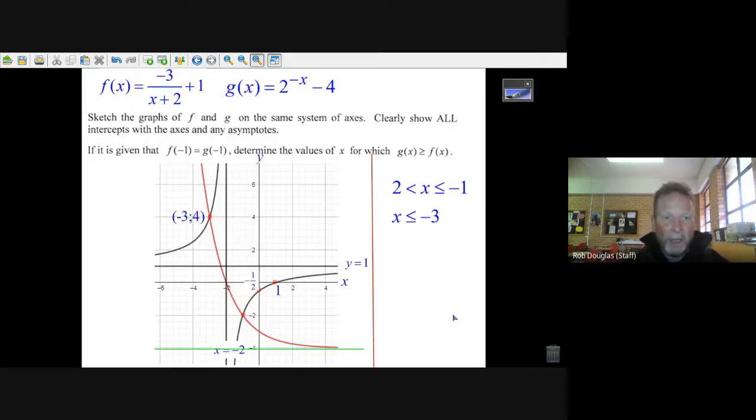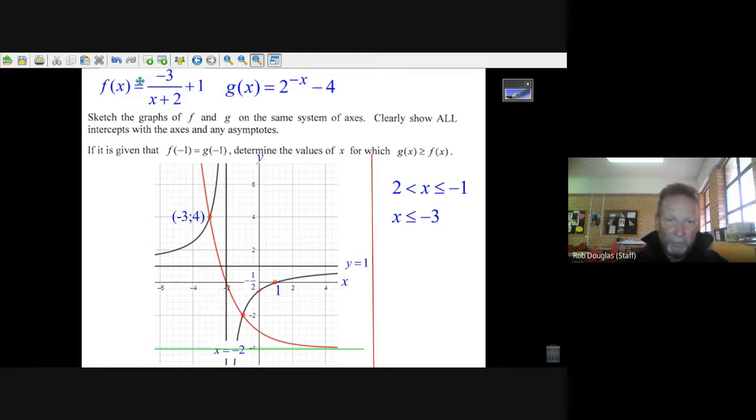Okay, now we're going to look at the last question where it says sketch the graphs of f and g. Well, we know that -3 and 4 is a point for both f and g. We did that in the first two questions. We know that the x-intercept of f is 1 and the y-intercept is -0.5. We know the shape of this hyperbola is a branch in the second quadrant here and in the bottom one right here. And the asymptotes are the key.